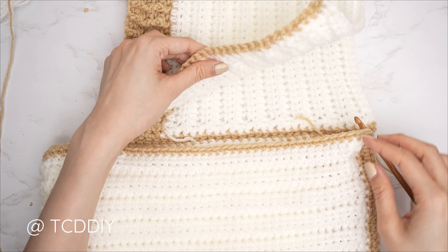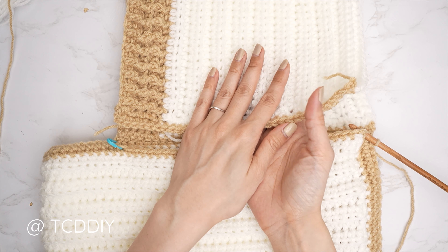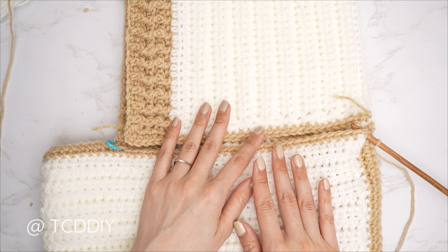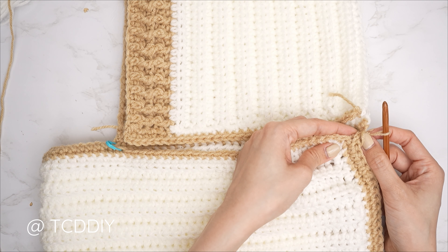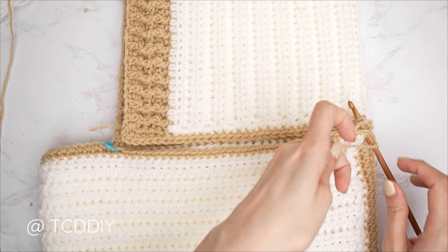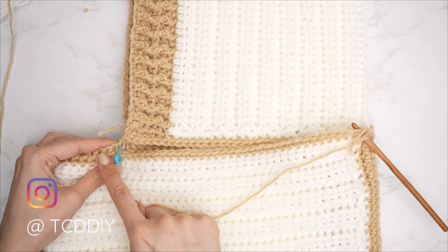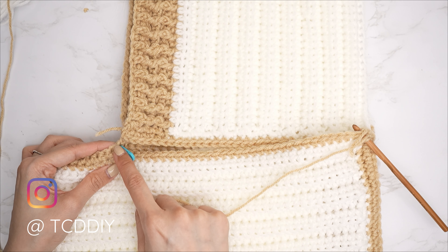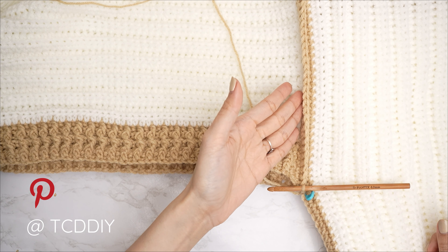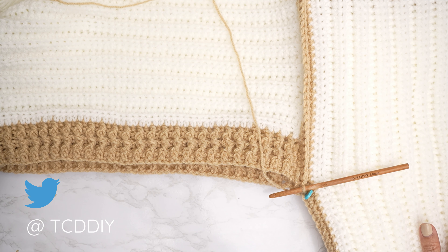Flip your work over — we're now looking at the open side of the body. The same rules apply: make sure the second sleeve panel's single crochet row is front side up and ribbing toward the bottom. Find the next stitch in the body and the next stitch in the sleeve and do the single crochet seam per usual. The top and bottom will still be open at this point. Continue all the way down; when you reach the corner slip stitch into any stitch. Then do the single crochet seam along the bottom of the sleeve; chain up one and cut.